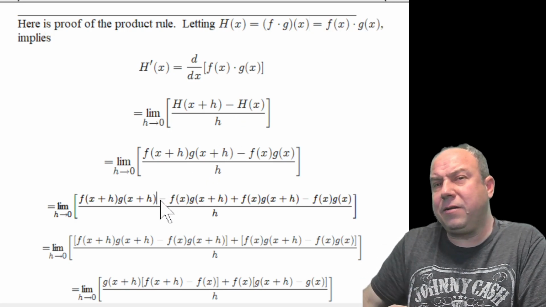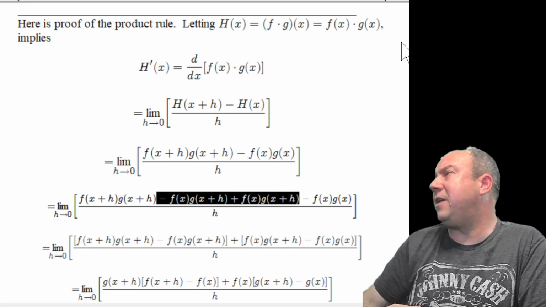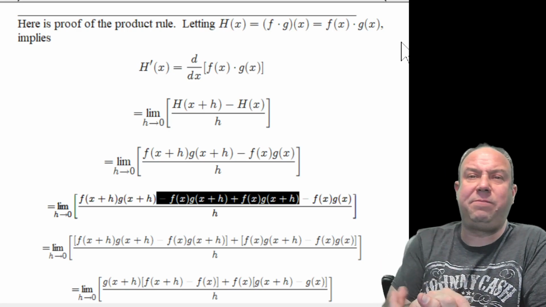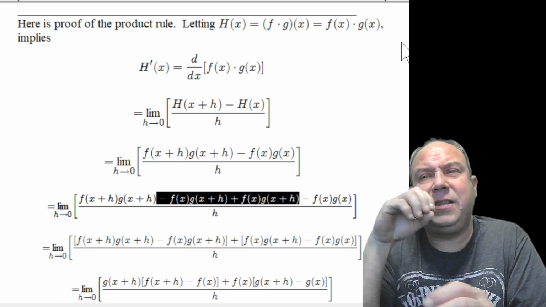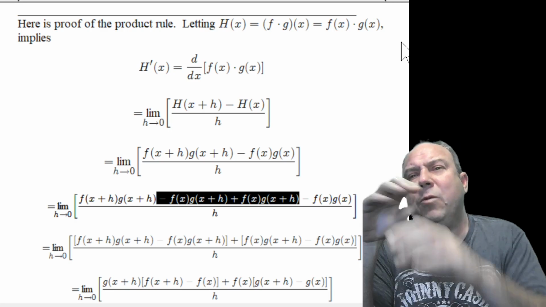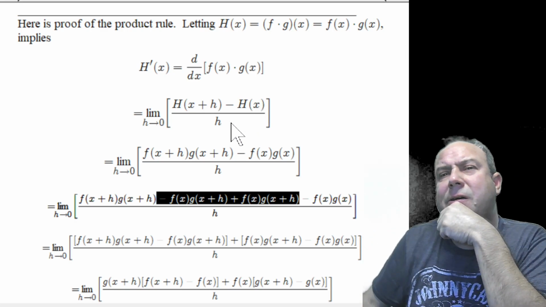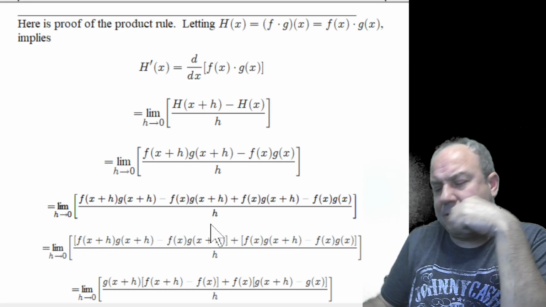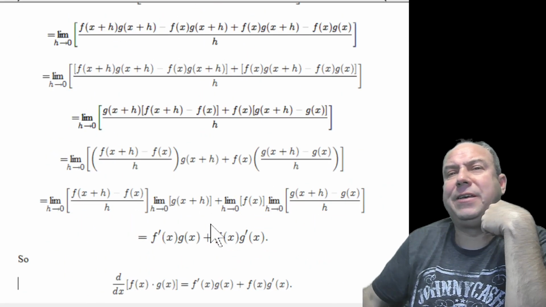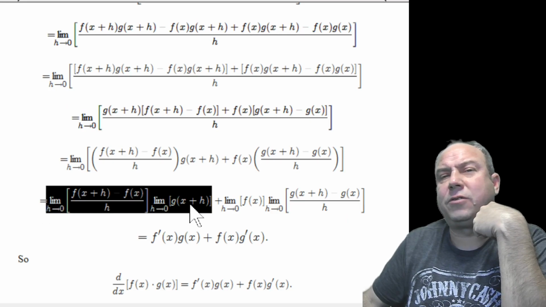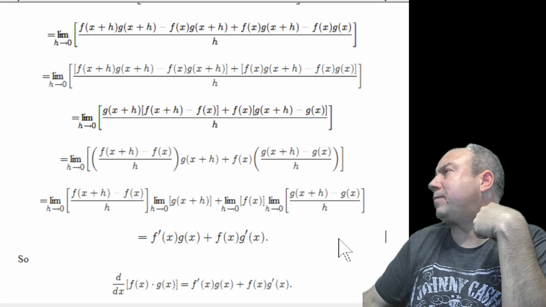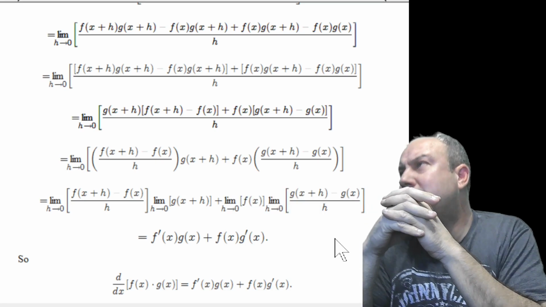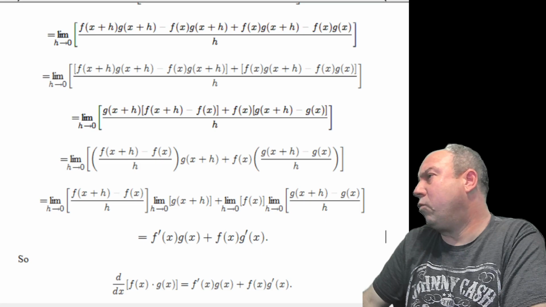Little trick in here is when we add in the 0 right here. We don't add in 0 as we understand it, though. We add it in by adding in these two opposite quantities, which allows us to break it apart into the two statements that we finish with. These two terms here, this first term added to this second term. So, folks, that is product rule.